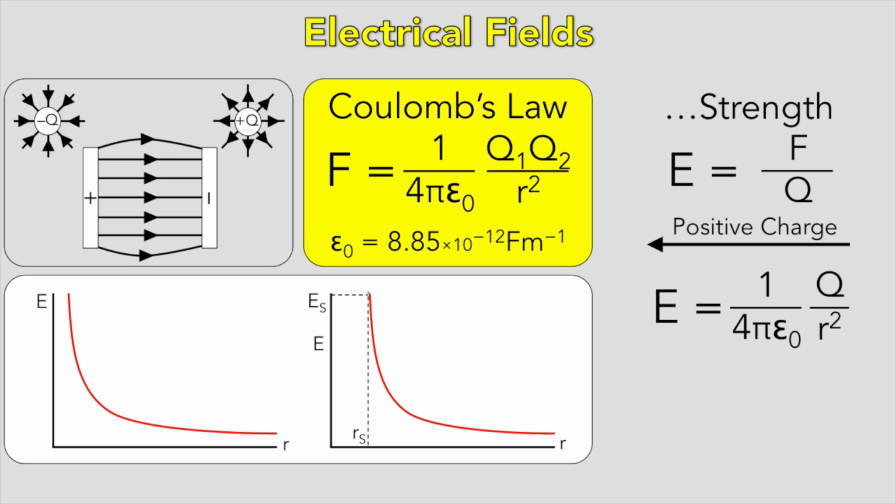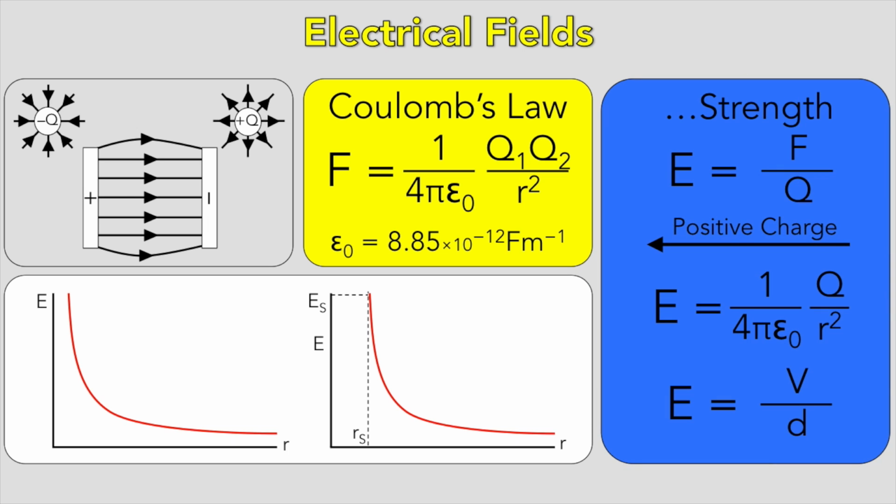E in uniform fields, i.e. between two parallel plates, is given by E equals V over d, where V is the potential difference and d is the distance between the plates, as E is uniform throughout. If you are asked to draw the diagrams, as you get to the end of the plates, you can have slightly more bent field lines, because as it gets to the end, it will start acting more like a radial field rather than a linear field.